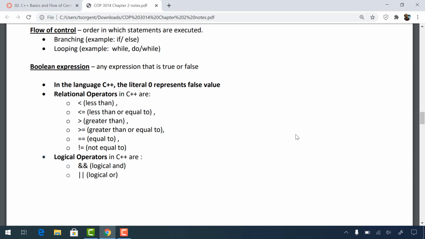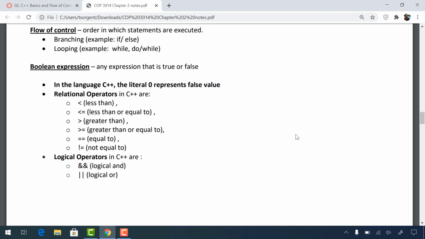The techniques that are used in C++ are the same as those used in C. When you want to branch or make a decision, you use if or cascaded ifs: if, else if, else if, else. And when you want to loop, you use while, do while, or for loops. We're going to start with while and do while loops and add on for loops.